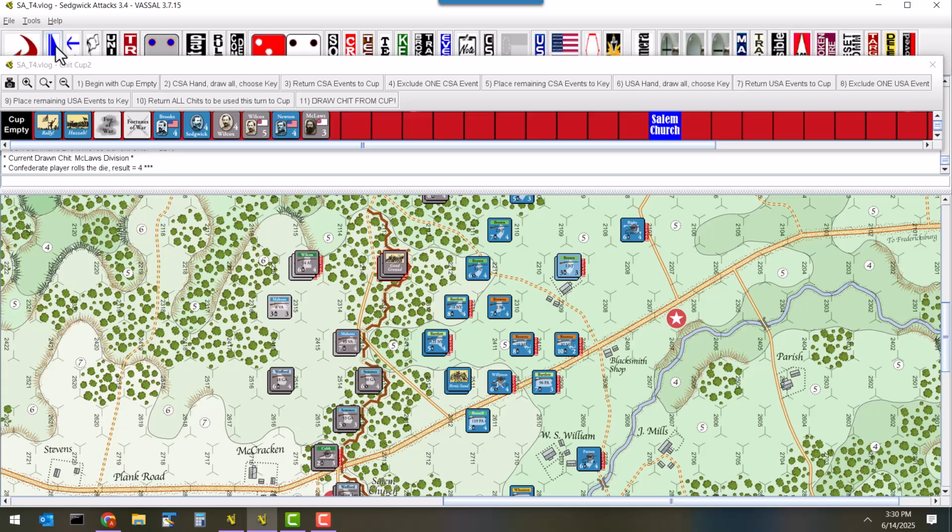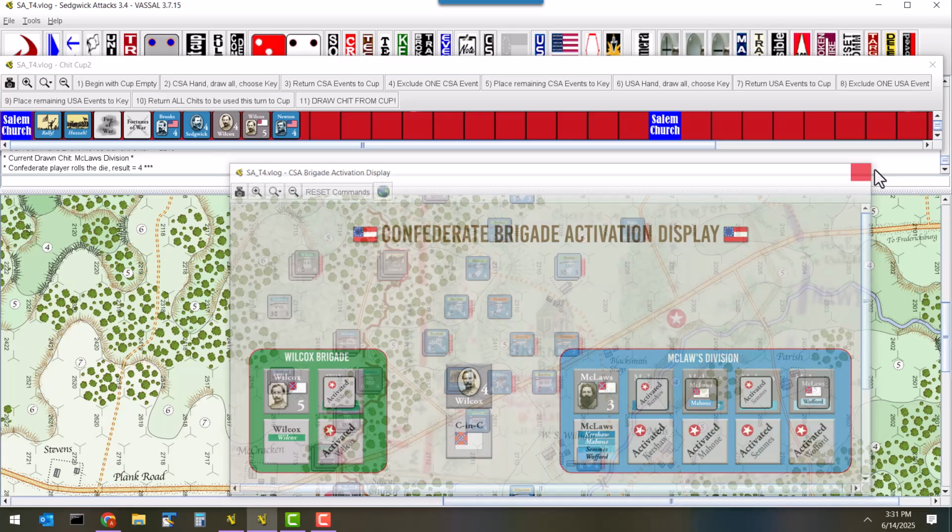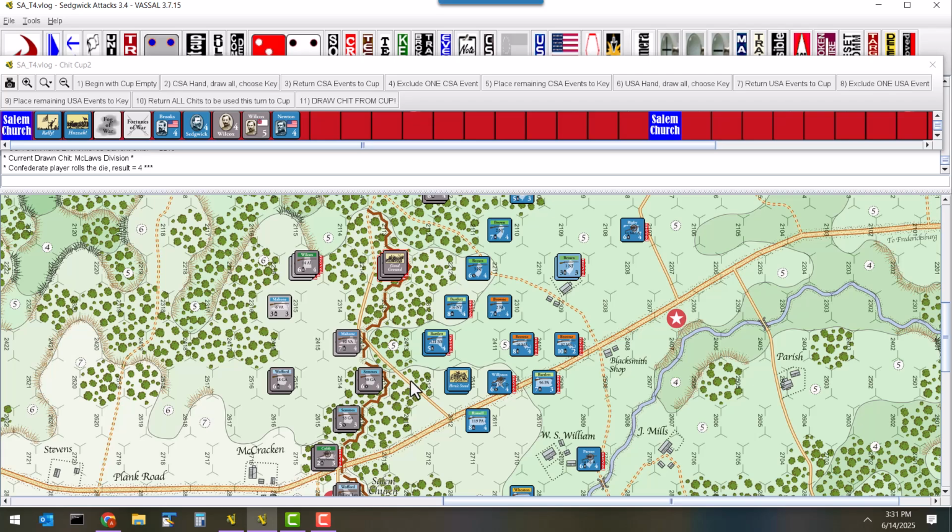McLaws again. McLaws rolls a 4, fails again on an activation, and now he chooses Sims to activate. And Sims doesn't have anybody in front of him. He doesn't take any shots. Okay, next one, McLaws. McLaws rolls another 5. This time it's going to be Wooford. And then he's the last one in the cup. Notice the cup's empty over here. So he rolls again, rolls a 4, and they fail as well. So basically all of McLaws' units do not activate this turn.